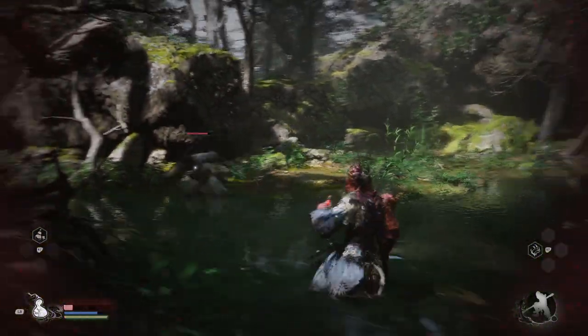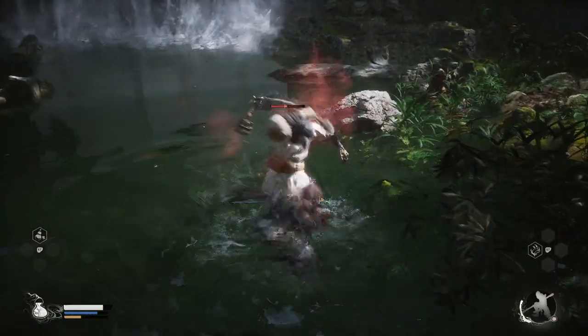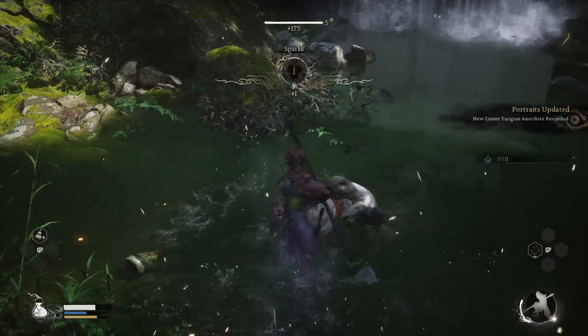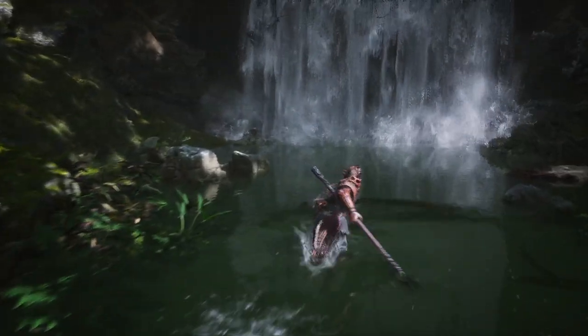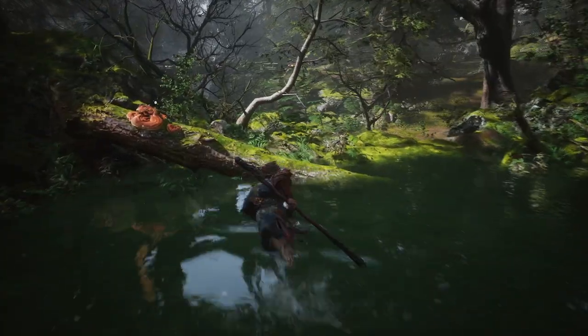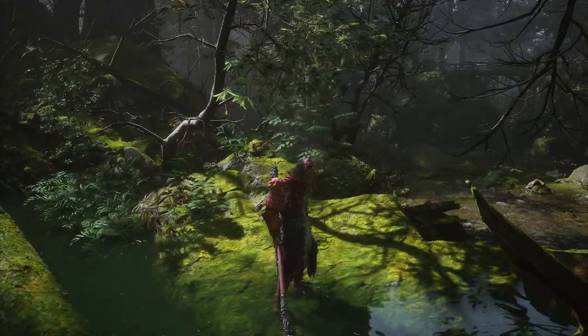Ooh, pretty good shot. Ooh, that hurt. Sneaky little guy. We got another spark for that. So I guess you Yaoguai aren't just wolf people. They can be other types of creatures as well. Go around this way. Oh, but here's somebody. What do we see from this side? Anything? Guess not. We're gonna go around the corner.